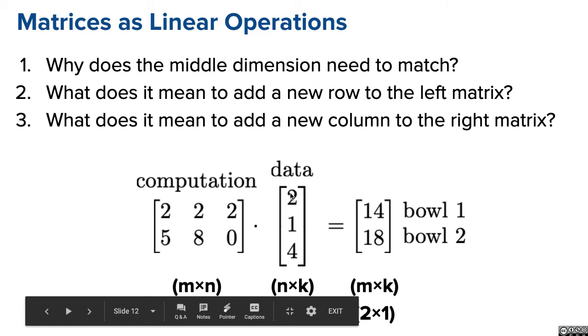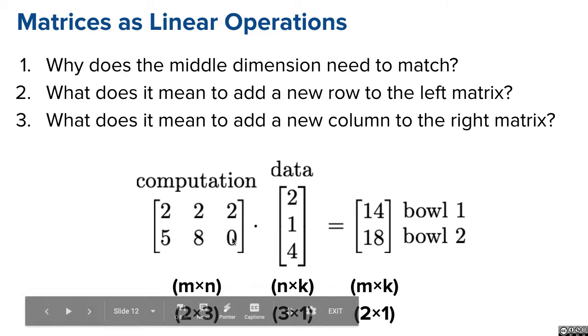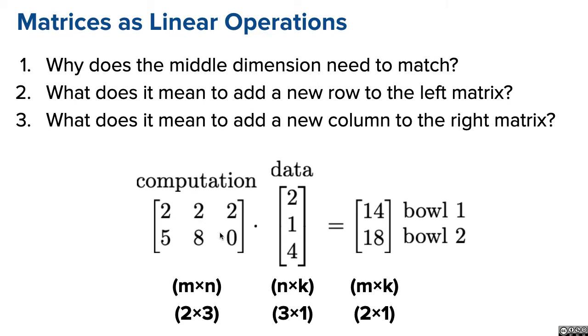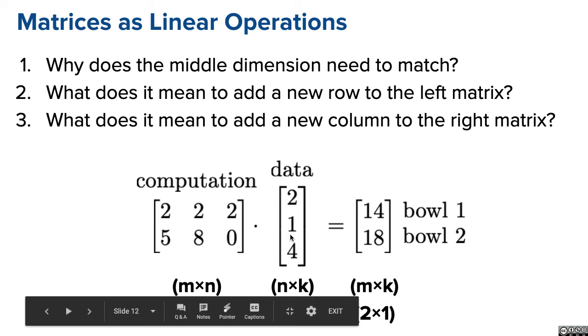vector, because the middle dimension of these 2 matrices refers to the input dimension for a particular computation, right? So if my function here needs 3 arguments, then I need to give it 3 arguments. If it only has 2 arguments, I can only give it 2 arguments. And that's why the middle dimension needs to match. You can talk about it as though it's about multiplications, but one intuitive way that I particularly like is this view that one matrix is about a verb, a computation, or operation, and the other matrix is about data.